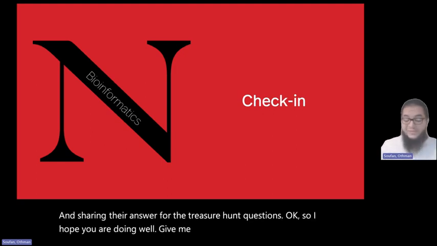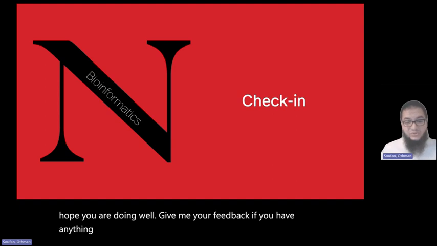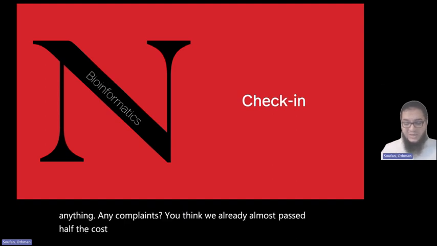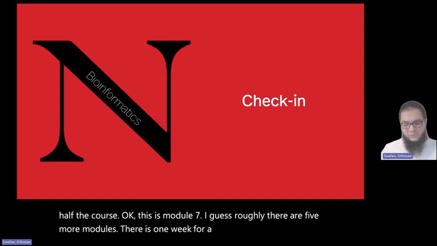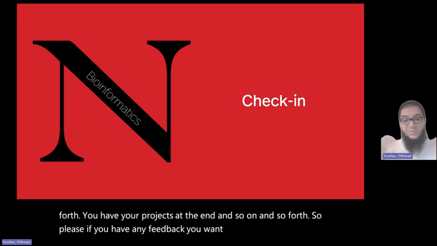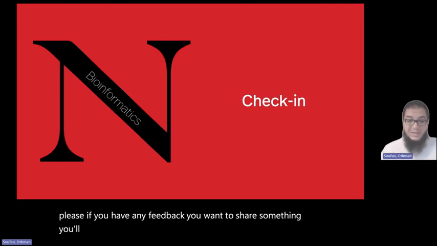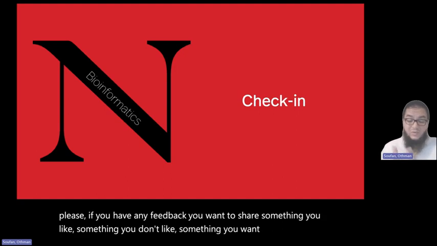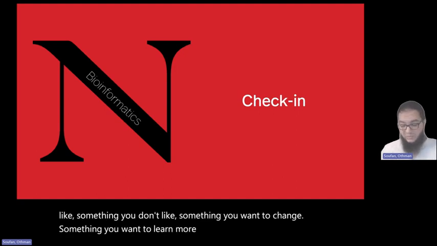Give me your feedback if you have anything, any complaints. You think we already almost passed half the course. Okay, this is module 7. I guess roughly there are 5 more modules. There is 1 week for a break and so on and so forth. You have your projects at the end and so on and so forth. So please, if you have any feedback you want to share, something you like, something you don't like, something you want to change, something you want to learn more about, please share it with me.